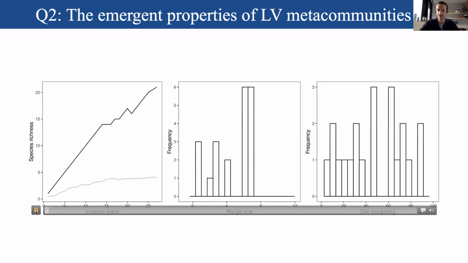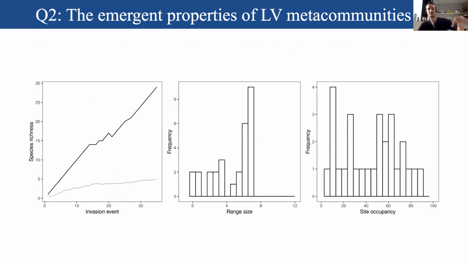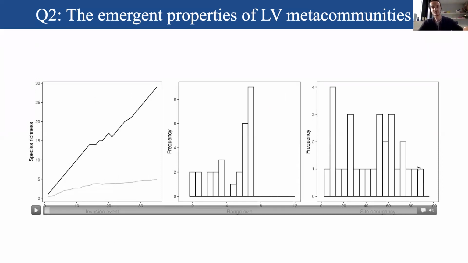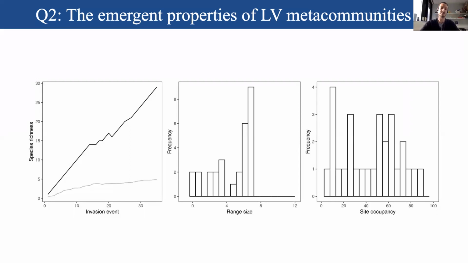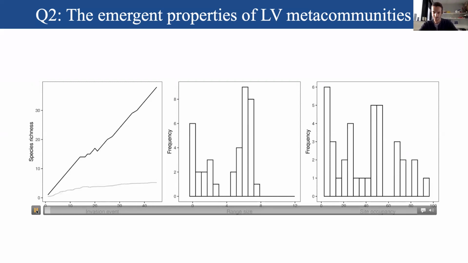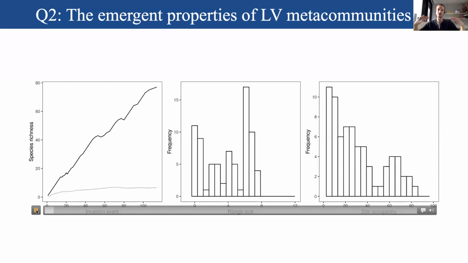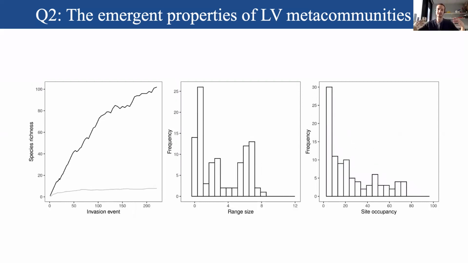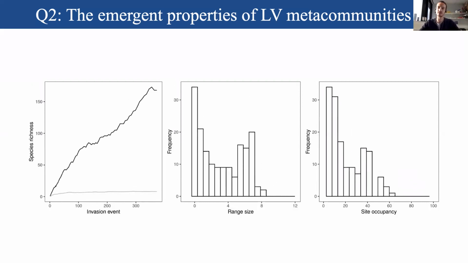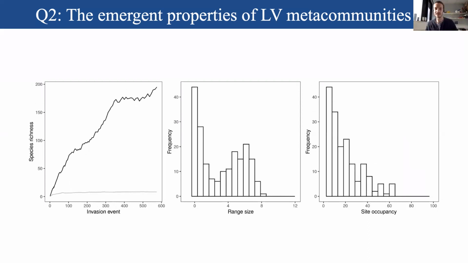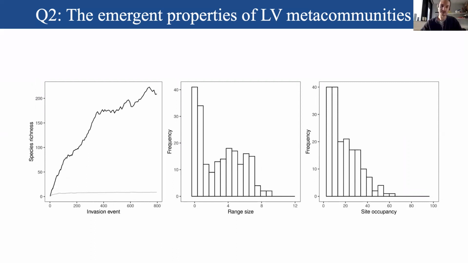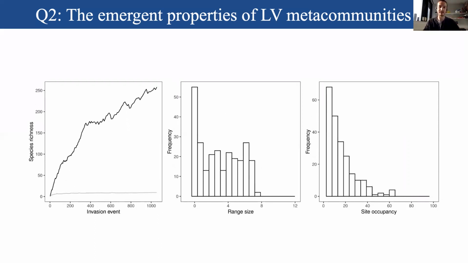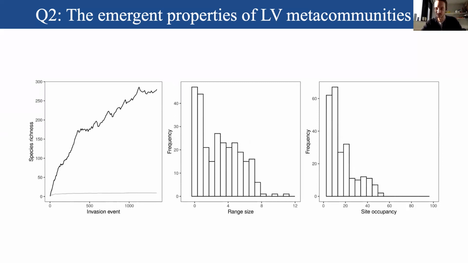Okay, so at the early stage of the assembly, you have broadly distributed species occupying most of the sites, up to 100, and you also have species with a more narrow distribution. But the distribution in site occupancy is largely uniform. As we continue the assembly and we drive this metacommunity beyond the local limits, we begin to see a collapse in this spatial structure. This is essentially a regionalization process through which the average species range size decreases with an associated increase in the between site compositional dissimilarity.